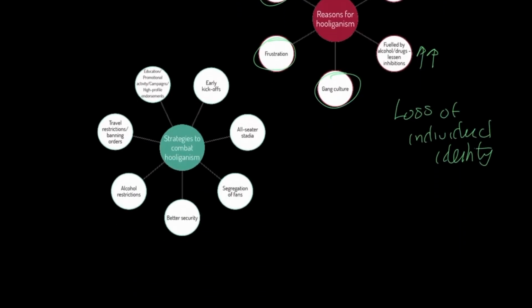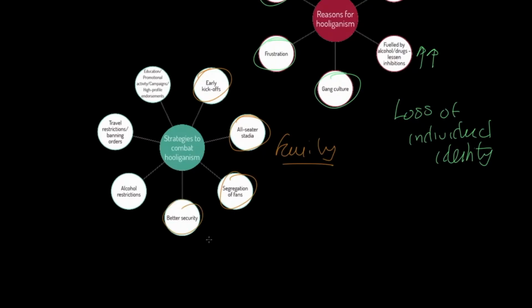Now, some of the strategies we have to combat, and we see these very regularly, we'll have early kickoffs in very sort of big rivalry games, a kickoff at 12 o'clock or 12:30 on a Saturday. People now sit in football stadia in the main, obviously it depends on how big the club is. And this is a more sort of family atmosphere, so it's more family as a result. We segregate fans. Now, there's mixed research on this. Some research on segregation fans is called the figurational perspective, suggests this is actually ineffective, but we separate fans so they can't get at one another.